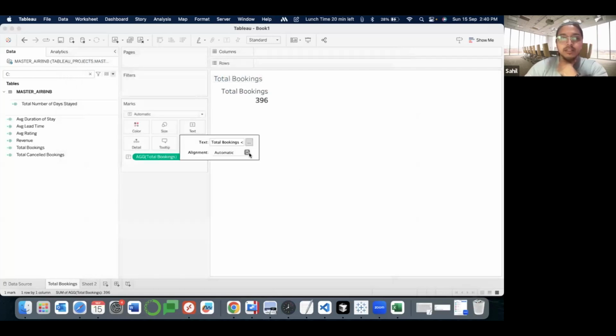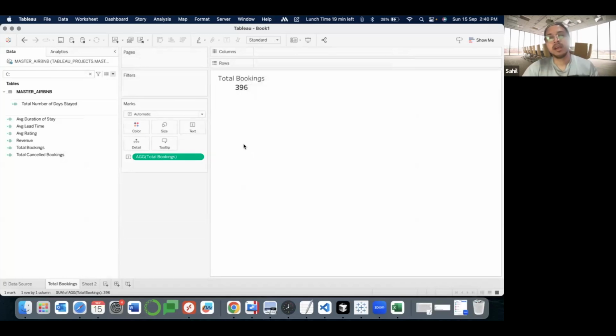Okay, maybe I will format it in the center. I will hide the title afterwards. Also, one more thing. Here, for example, we are creating an Airbnb dashboard, right? So let's try to follow their custom themes as of now, because in the future we'll just copy this sheet everywhere.